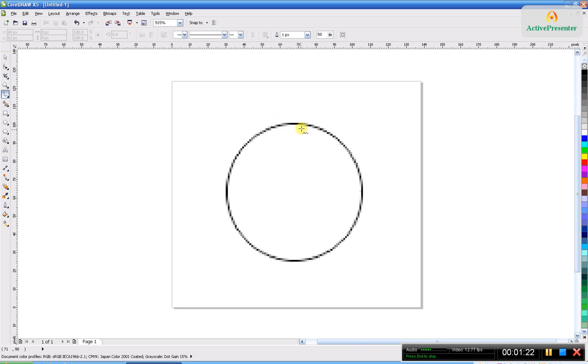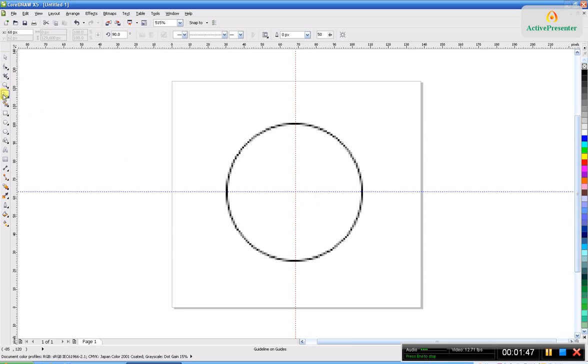Sorry, before that, we have to drag out two guidelines from the horizontal ruler. I drag it one, and then from the vertical ruler, I drag out the other one. The reason why I want to do this is I want to know the center of the circle.